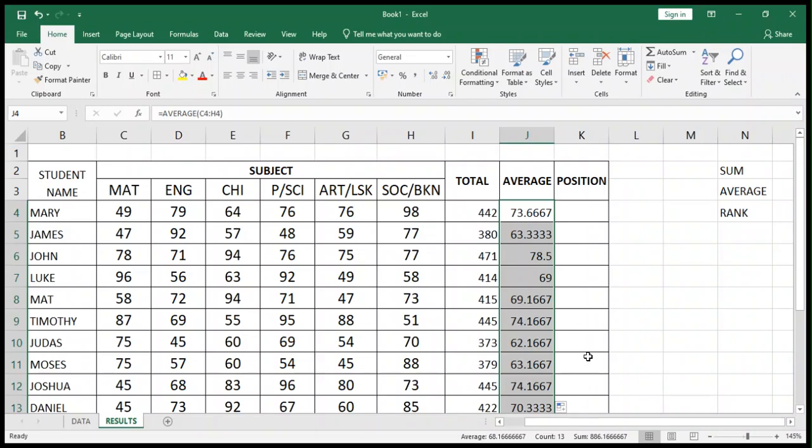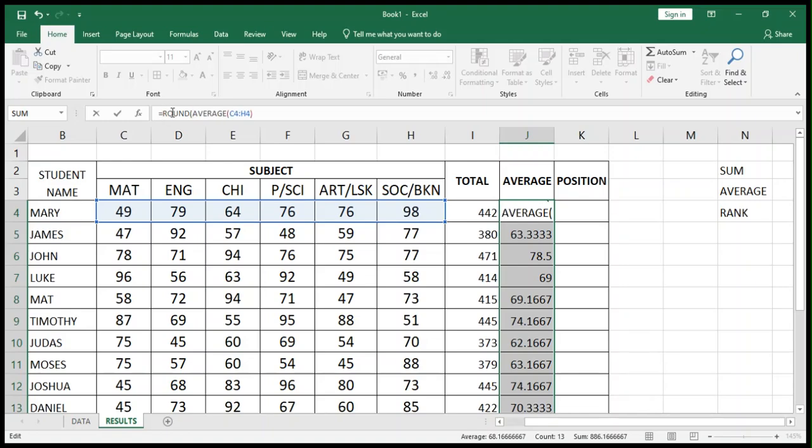But now, if you look at this, I do not want these decimal numbers. I want them to be whole numbers. So how can I do that? I can do this by using the round function, where you round numbers to a specific number of decimal places. So on the average function, I'll add the round function: equal to round, open bracket.